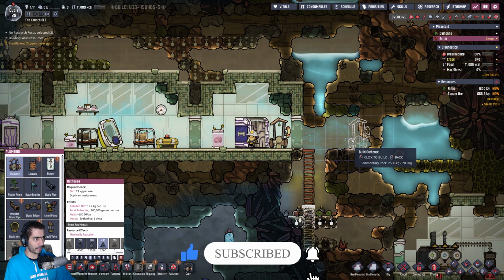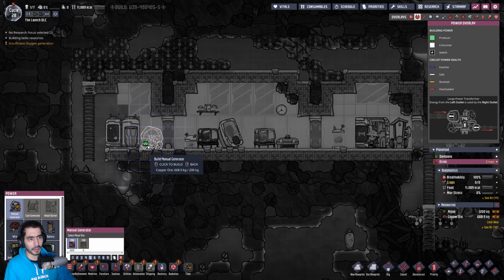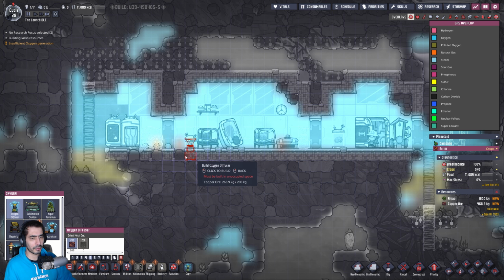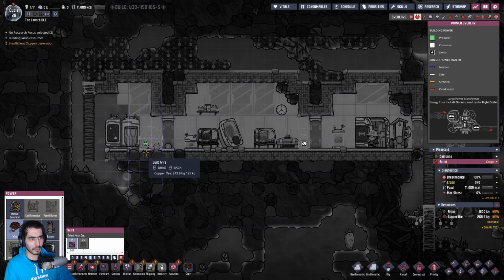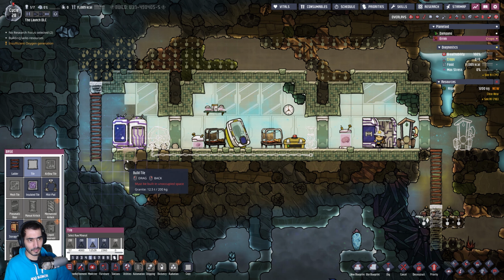Let's put another bathroom here, because we are going to need it. Let's also make a power generator, put it there. Let's do an oxygen diffuser here. Let's also put some power there, and some tiles. There you go.